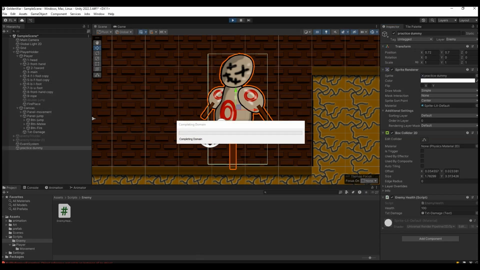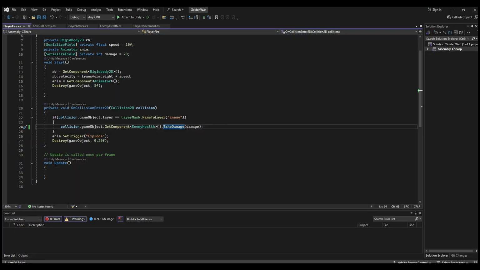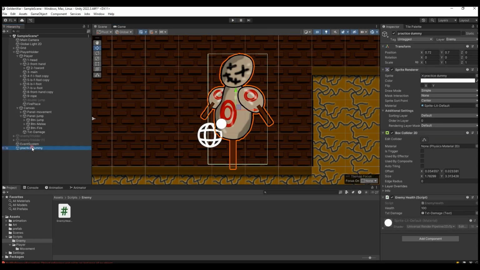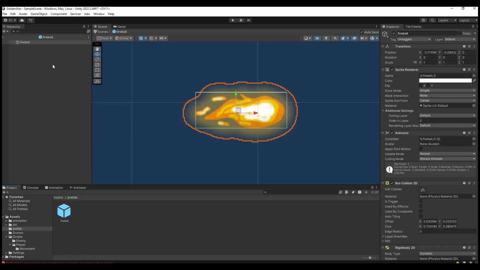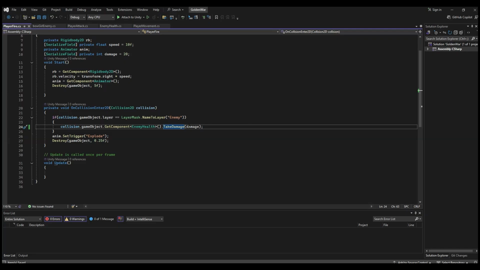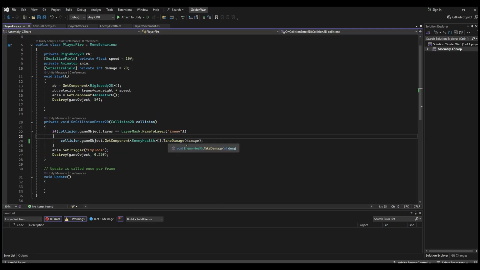You can make your fireball a trigger, and instead of on collision, say on trigger. You can do both ways. So it says 5 because at first I made it to be 5. So be careful. I go here. The damage is 20, but it decreases 5.